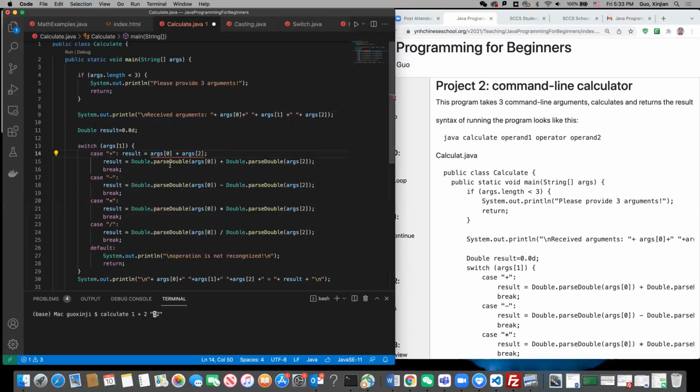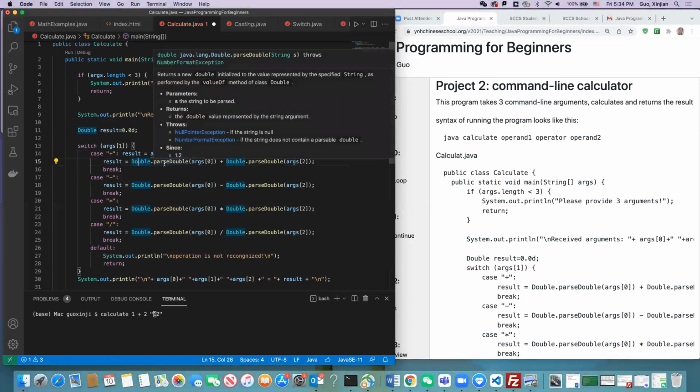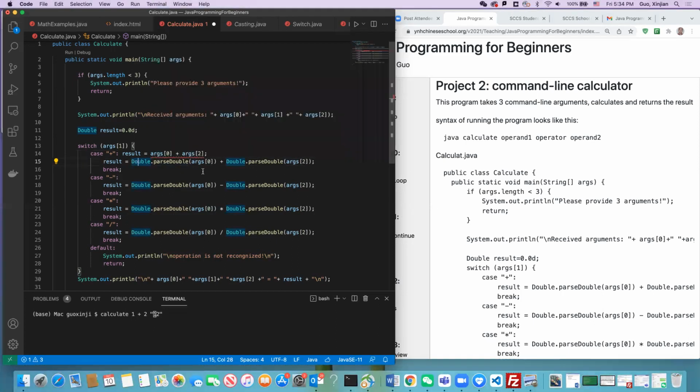So the right way to do it is next. Okay, I got a 1, it's an integer, but I treat that as a string. If you really want to convert to an integer or double, then you have to call the Double class, that's Double.parseDouble.